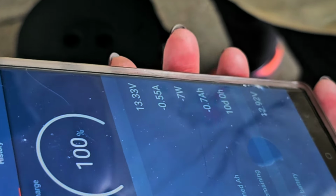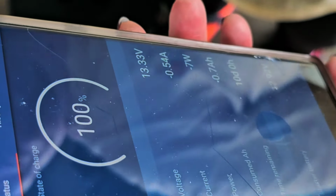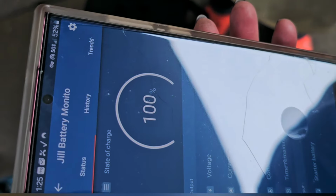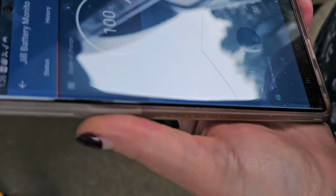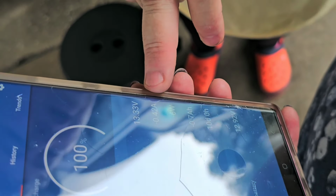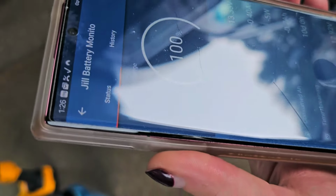Okay, so what I want you to do is, your batteries are probably at 100%, although it said 99.5. So when you get home, you know the battery is fully charged when it's not taking any amperage. Yeah, I don't know what that means. Well, that's this right here, current. Amps. So when the battery is being charged, but you look at it and you see that's about zero, that means your batteries are fully charged because your batteries decide how much they want to take.